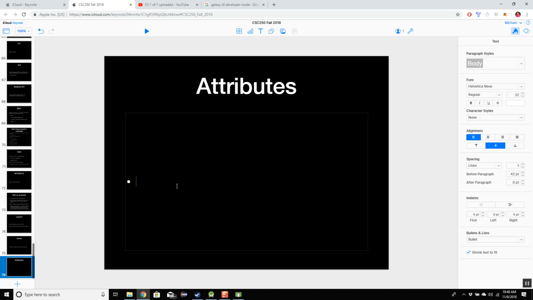Attributes are variables associated with a view, or view group, which actually is a view. Just to be generic, let me say associated with a view, since in our mind we're thinking views are anything we see.